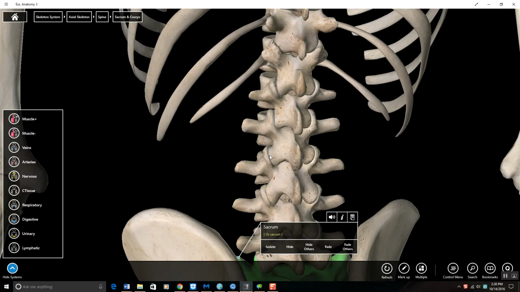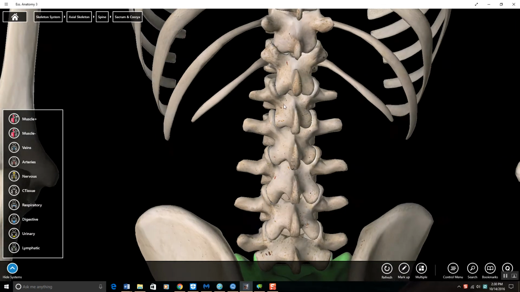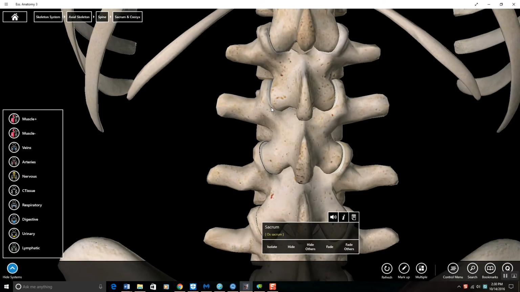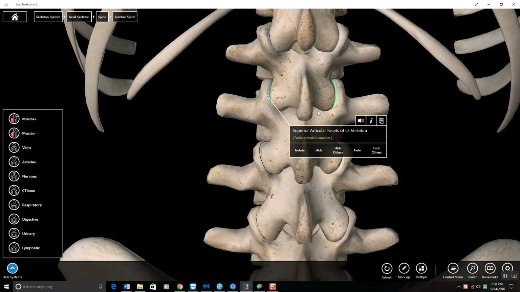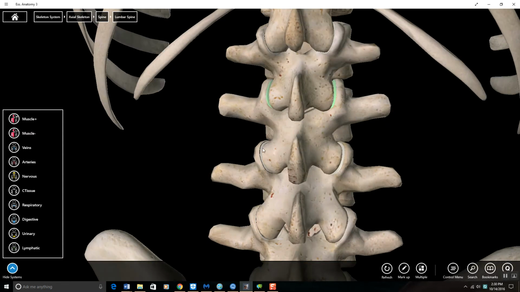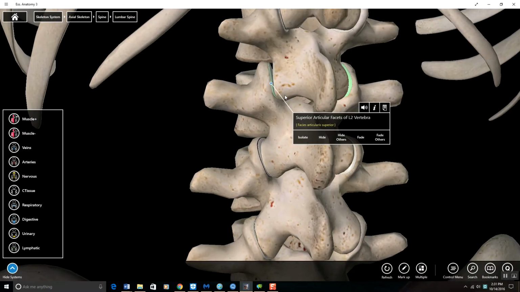The first type of low back pain is called facetogenic, or mechanical low back pain. It's when these guys right here, the facets, are hitting each other at the end range of movement and the bones are slamming into each other, causing inflammation. These guys move when the spine bends side to side. They move when the spine rotates left and right, and they move when the spine flexes forward and extends back.